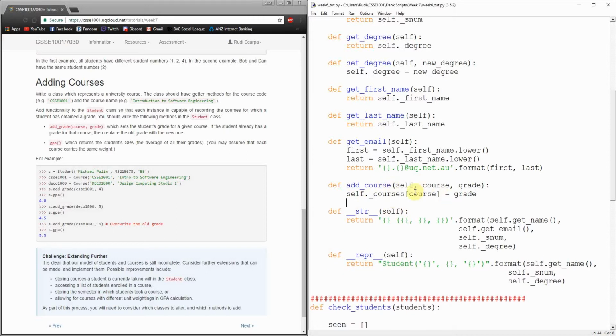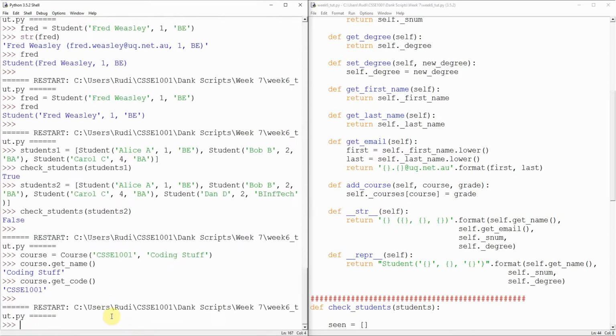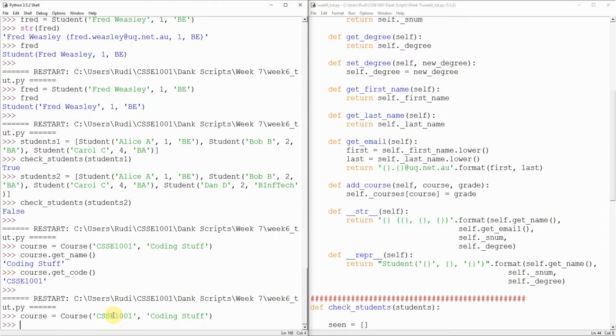So let's just quickly have a go at that. Course. Actually, I already wrote a course before, didn't I? Cool, course. And if I set up Fred again, if I set up Fred to be that.